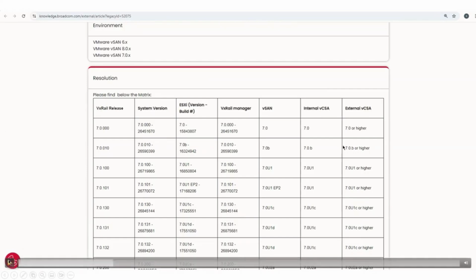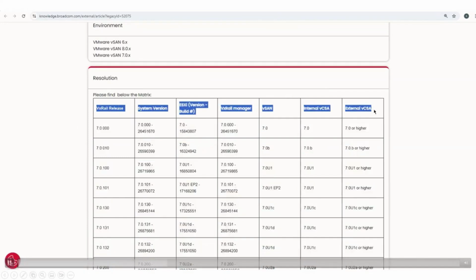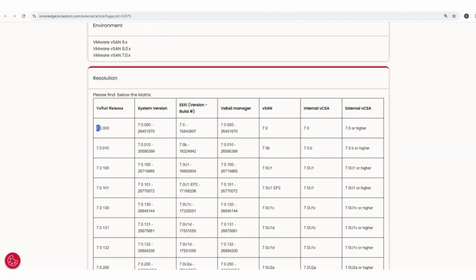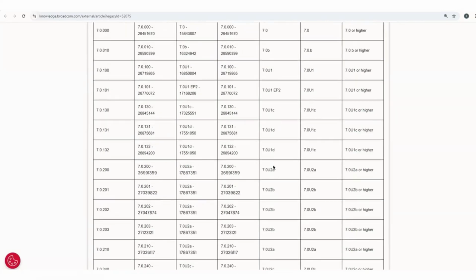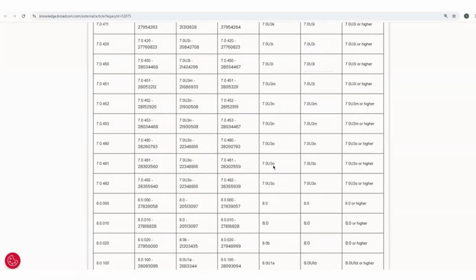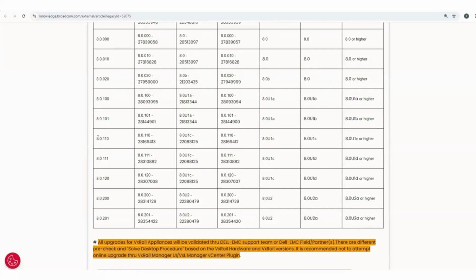So if you scroll down, you can find the different version numbers and the matrix for all the versions. The KB number is 52075. So this is for 8.